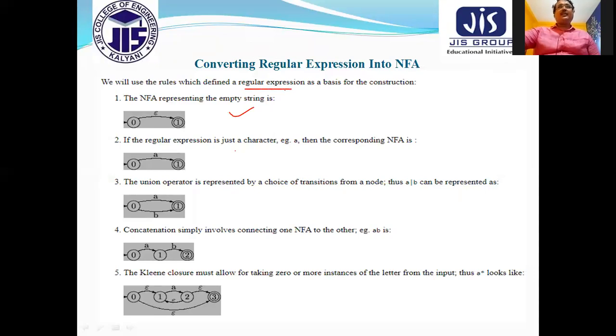A regular expression means an expression which is accepted by a finite state machine, and it looks like this format: a plus b star, or a b, or in this way, a b star a. So these are regular expressions. If the regular expression has only null, I can start from the initial state and make the next one the final state. We know the arrow means the initial state and the concentric circle means the final state. So you can go this way.